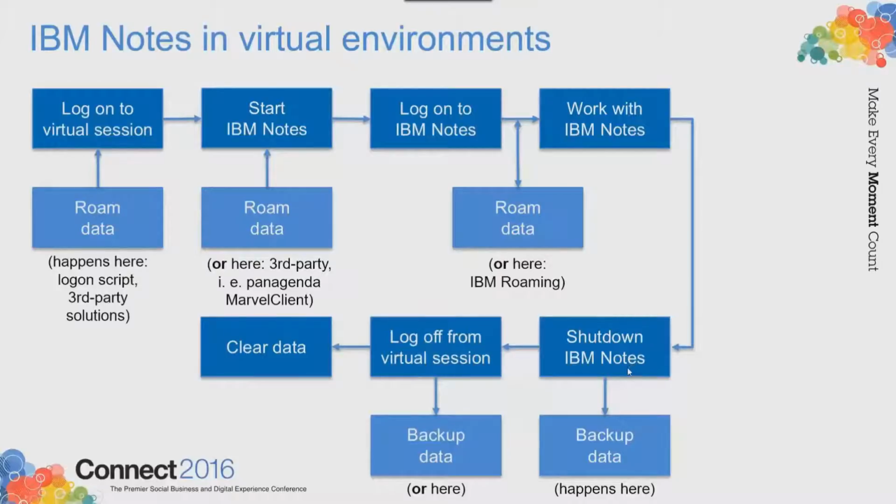down Notes. And at that point you need to think of how to back up your data. So for instance, when the Notes client is being shut down, a solution could kick in. Again, that could be an extension manager, so that could be a third-party solution like panagenda Marble client, which is backing up the data at this point and is writing it back to some location, which I guess in most of the cases will be, again, a Domino server or a network drive. Or you might be copying the data you want to back up when you log off from that virtual session. That again would be some third-party solution and custom scripting, for instance, a logoff script.